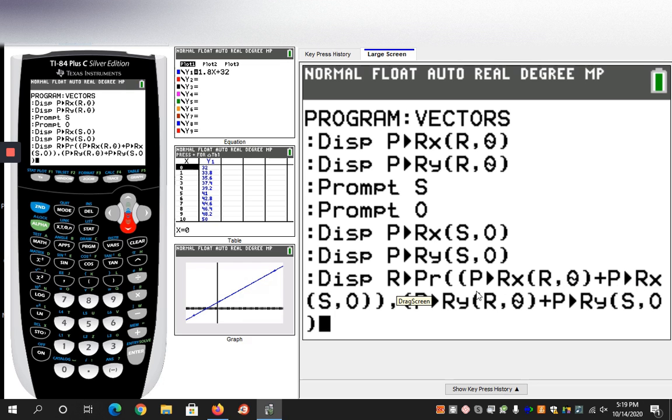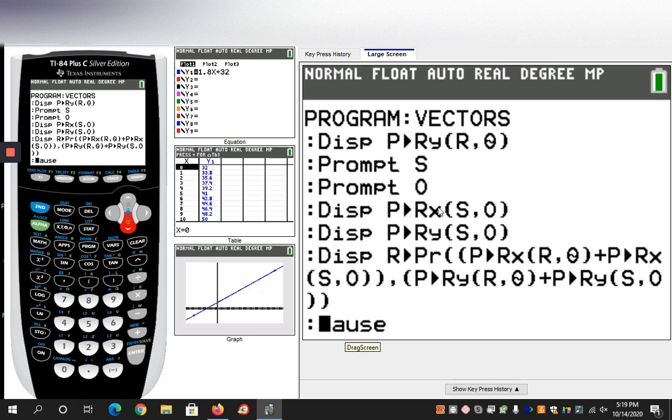And I'm putting the same command you see up here for the x coordinate, or the x component, and also the x component of the second vector. So I have the x component of the first vector r and the second vector s. I'm adding corresponding components, and then there's a comma, and then I add the corresponding y components of both vectors. If you set it up just like this, this will calculate the magnitude of the vector. It will actually add those corresponding components, and then it will apply Pythagorean's theorem to give you the actual magnitude of the vector, the resultant vector, once you add these two.